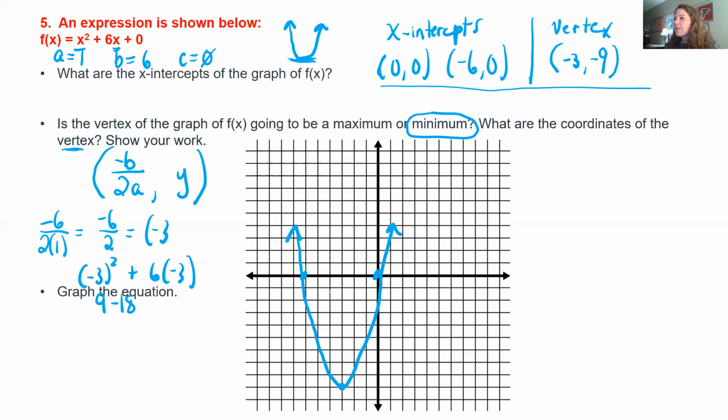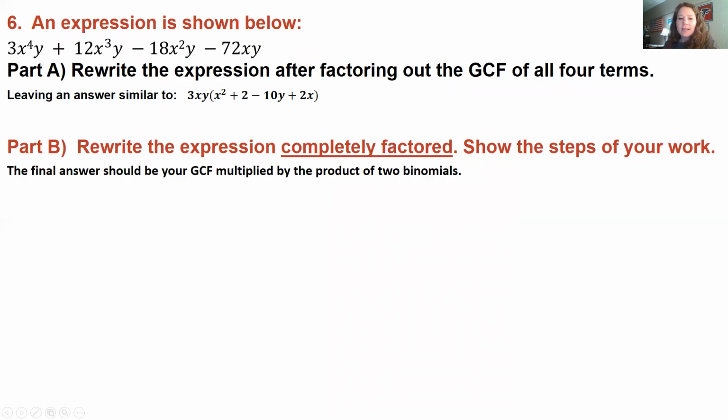Now it doesn't ask for our line of symmetry, but y'all remember finding the line of symmetry. What is that equation? X equals -3 would be the equation. So always x equals the x value of the vertex. All right, how we doing? Are y'all working with me, ahead of me, checking your answers? I love it, I love it.